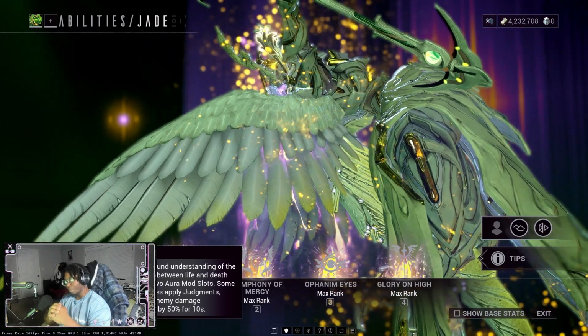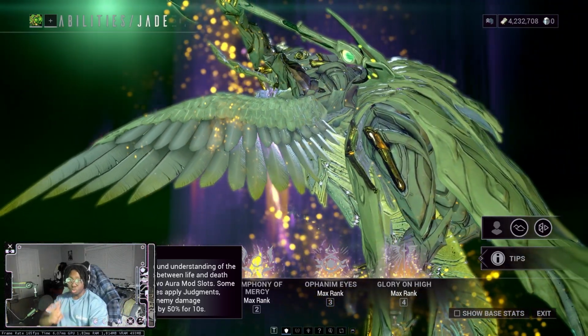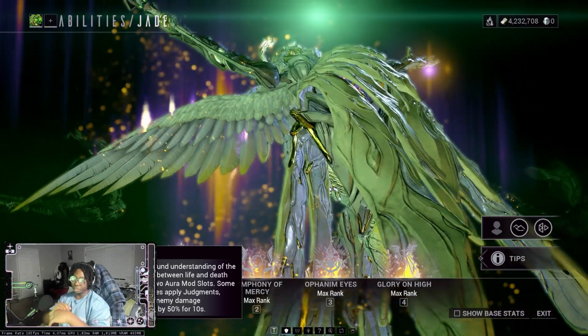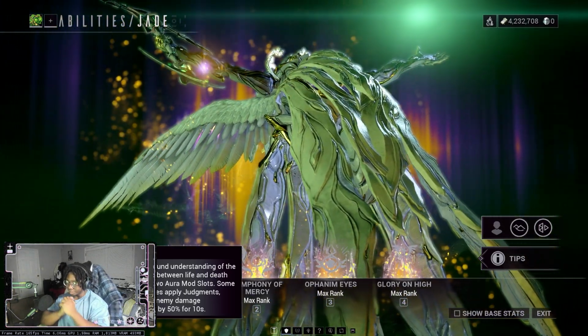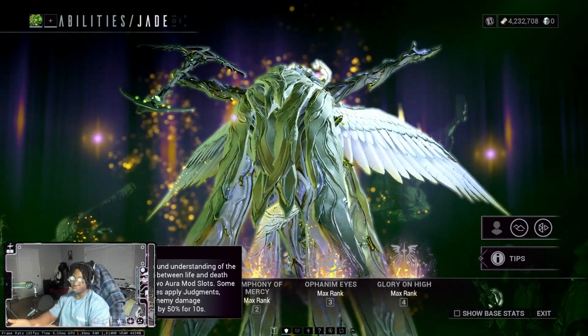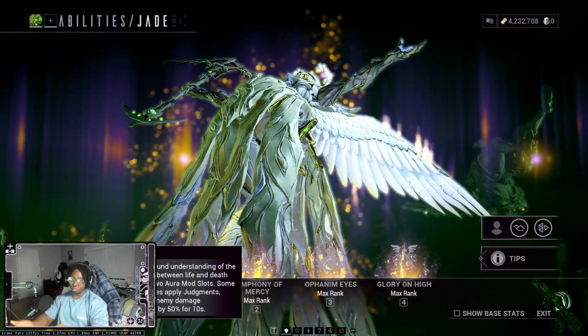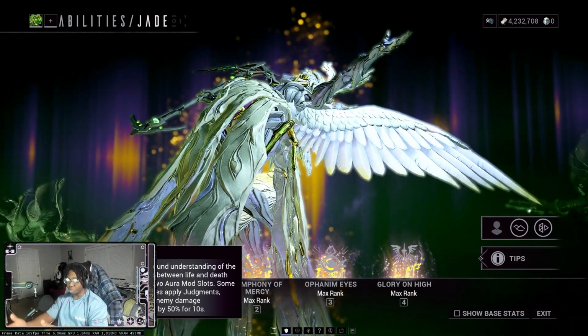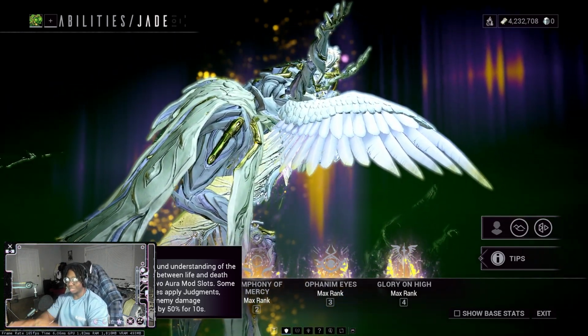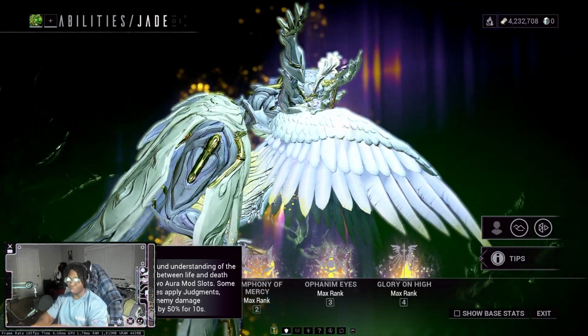And I almost forgot about our passive. So basically she gets to have 2 ore mod slots, and on top of that, her judgment increases enemies' damage vulnerability by 50% for 10 seconds. So with Jade, and if she ever gets a prime, which I'm pretty sure she will, this will be a really good Warframe. You don't have to worry about building her too much. You don't have to farm her that bad. It's really not that bad when it comes down to building her, to be honest.